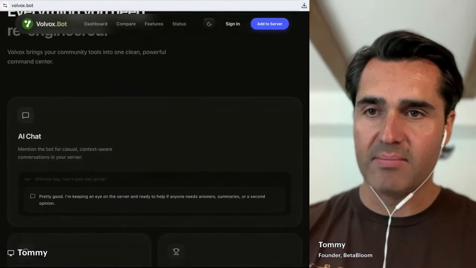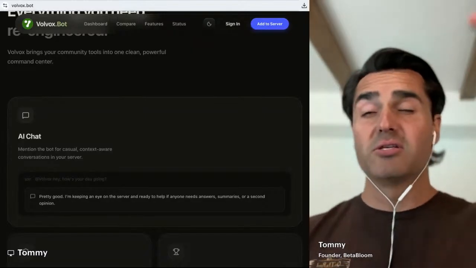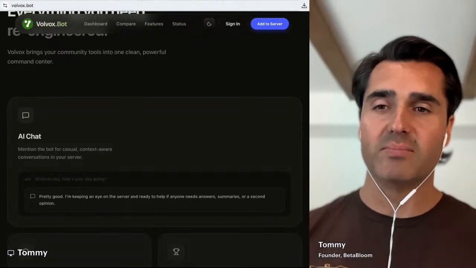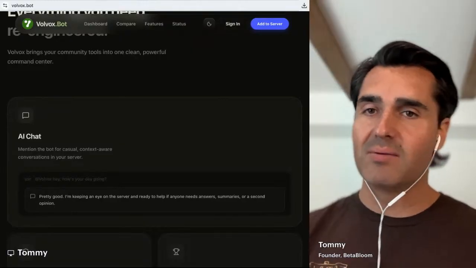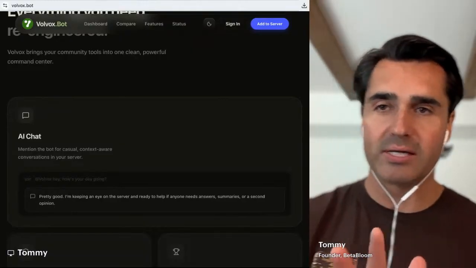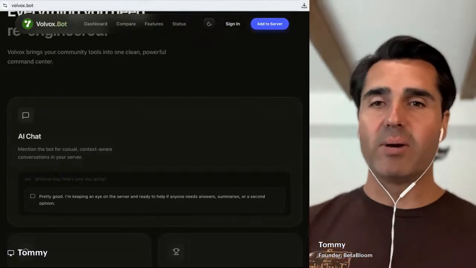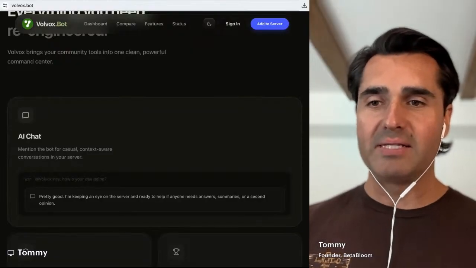Okay, AI chat. Mention the bot for casual, context-aware conversations in your server. Okay, so this is the first point where I'm seeing that this bot is accessible from the Discord server itself, rather than being a separate entry point, like a separate application. So does that mean everybody in the server has access to this bot? Do only I or the admins have access?